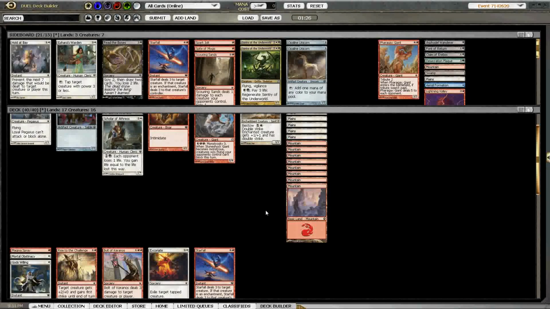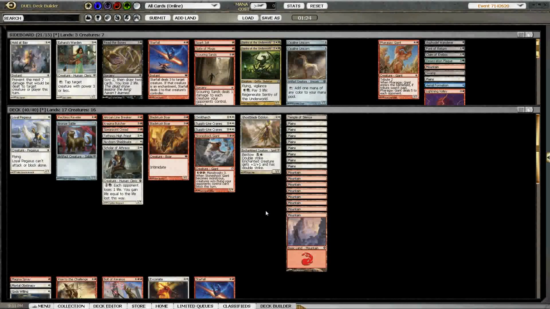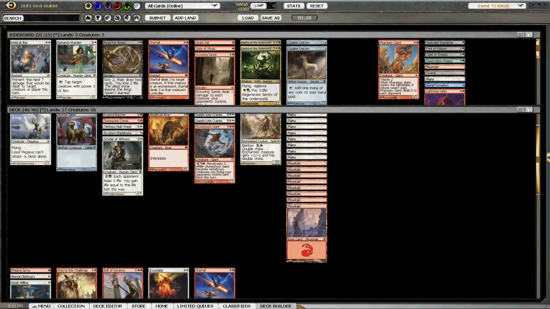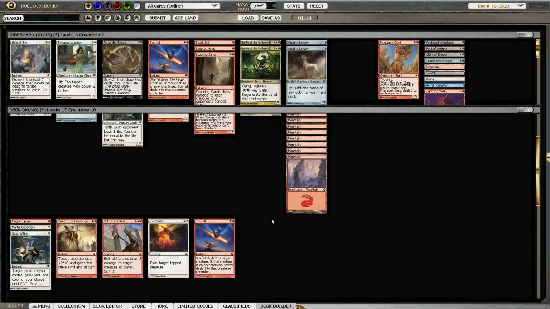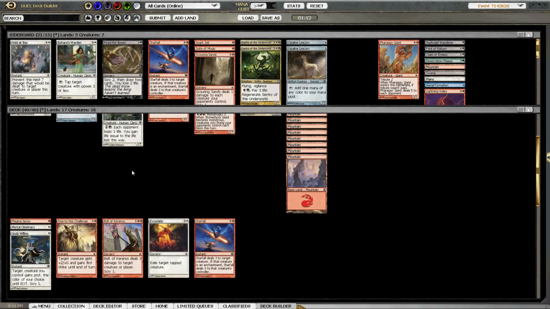Let me know what you think about the drafting portion. I thought we were looking okay in Pack 1. We looked pretty red-white. We didn't see any of the great red uncommon or red commons like Fall of the Hammers in Pack 2. We just saw Kragmaw Butcher, so we got cut off in red in Pack 2, and we really didn't see much in Pack 3 either.